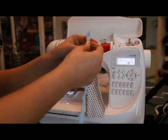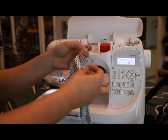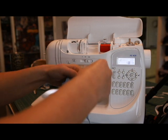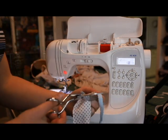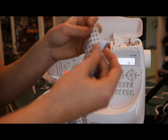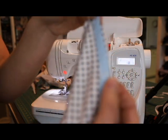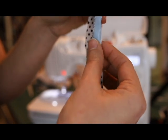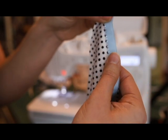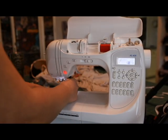Okay, so now we're going to attach the elastic to a curved edge like it was a bra cup. So again, I'm going to cut the elastic about the measurement of the edge we're applying it to. And I'm going to have the plush side of the elastic up, and I'm going to put the raw edges of the fabric and the elastic together and stitch this down as close to that picot as possible.